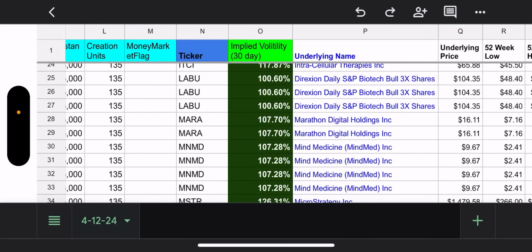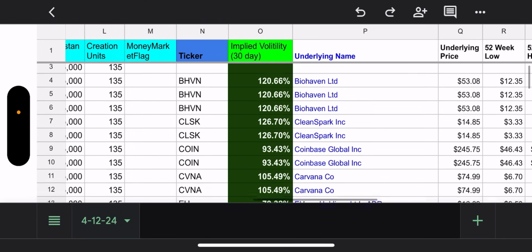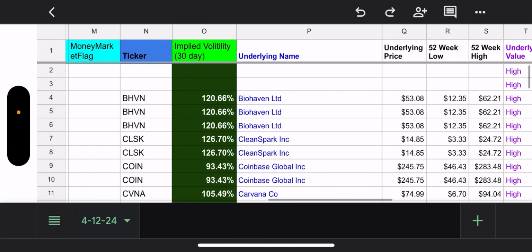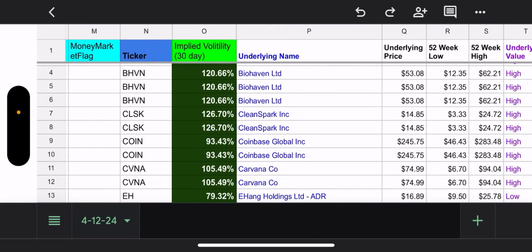But again, this is my opinion, I like gambling. So I always have a portion of my fund that I consider high risk because I'm a degenerate gambler, right? So this is fun for me. I like to look at this and be like, oh my God, they added a new fund. If this is 5% of my taxable portfolio, I'm okay with that. However, since I bought in, I've been averaging down. So obviously that's not the ideal scenario. Next week, I'm probably going to average down more because the news is just bringing down the market. And here we are. But I have to make sure I somehow can produce cash.